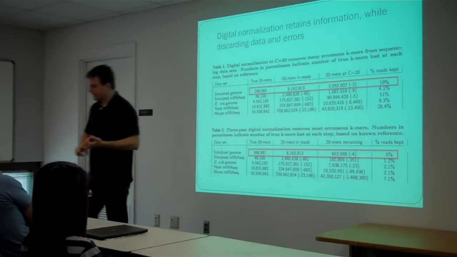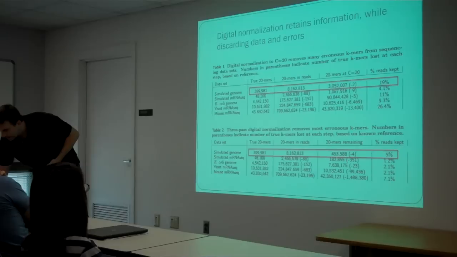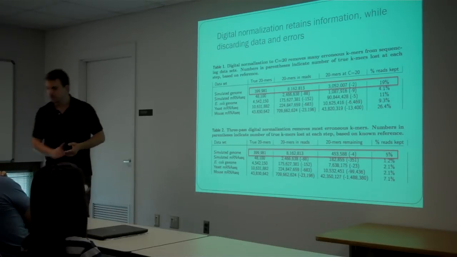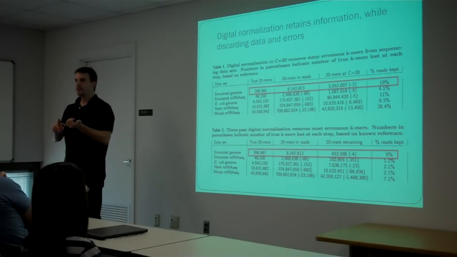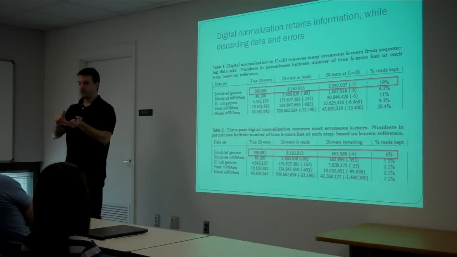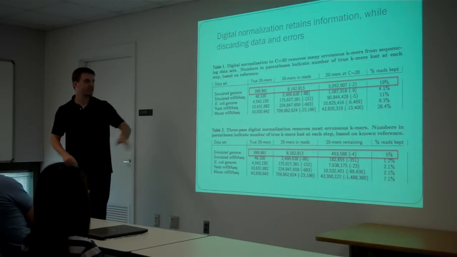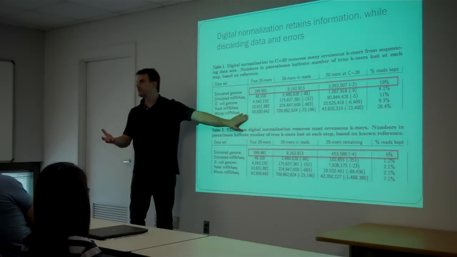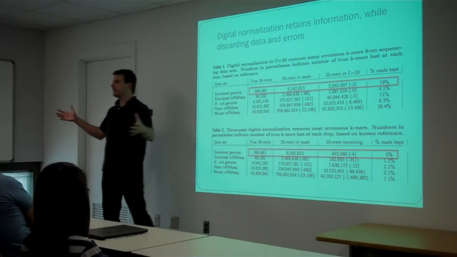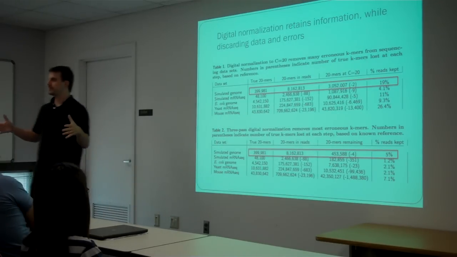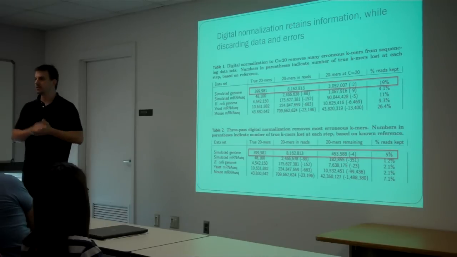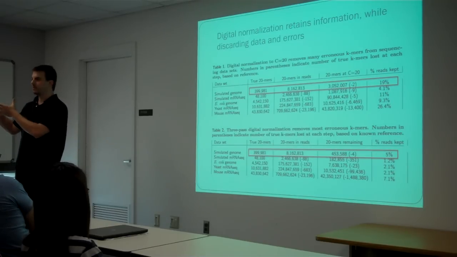And our approach is... I could talk much more about how wonderful it is, but remember, this is a single-pass algorithm. We're using a count-min sketch, which is a fixed memory data structure that's guaranteed to be smaller than the size of the data structure required to actually do anything else with this data in terms of assembly. So this is as close to a perfect pre-filter as I've ever seen in biology, because you just feed the data in and better data comes out.